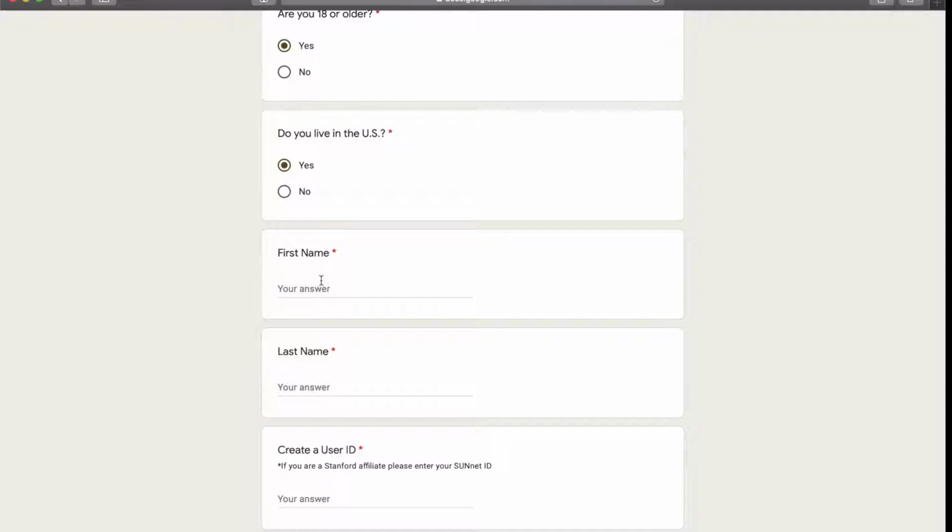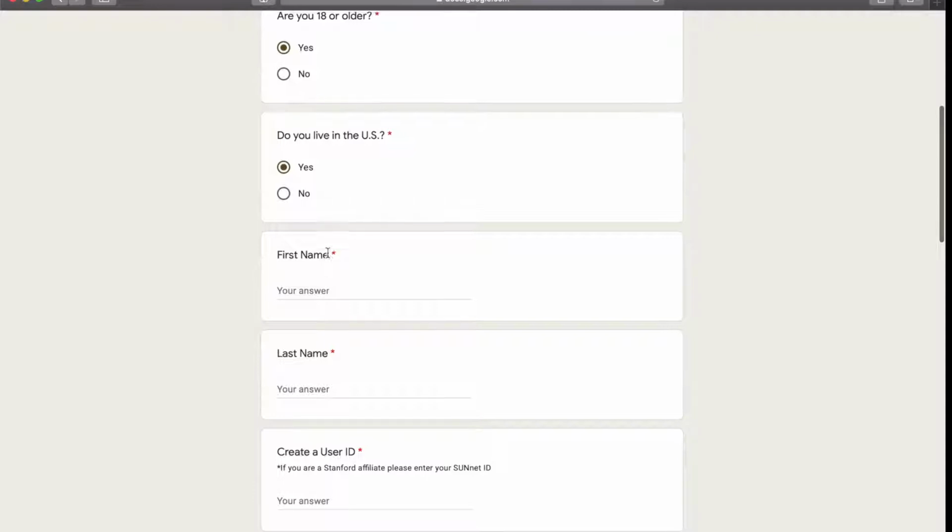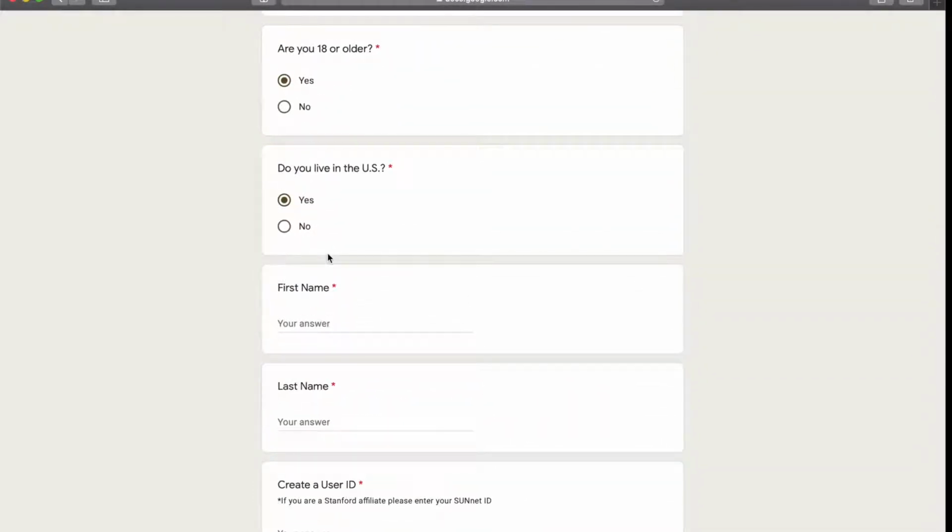But if you're asking for my first name and last name, it seems like you could probably track my data, right? So what they're trying to do here is create kind of a sampling frame. And so they're collecting first and last names of people to create this sampling frame. So let's say they get 10,000 people that are willing to participate in studies. And then they can use a random number generator and pick the 30 they need for their sample or whatever out of this sampling frame that they're getting from doing this survey here.